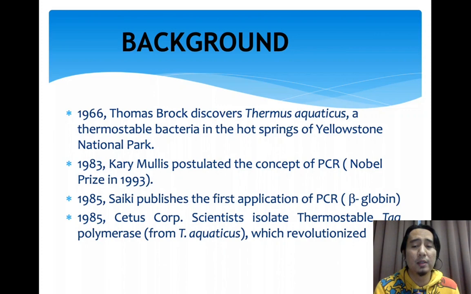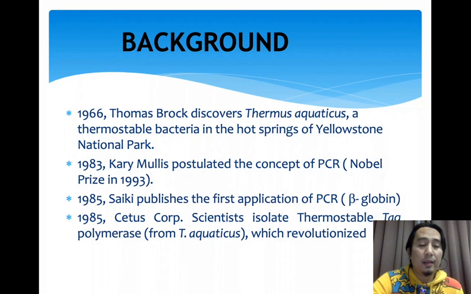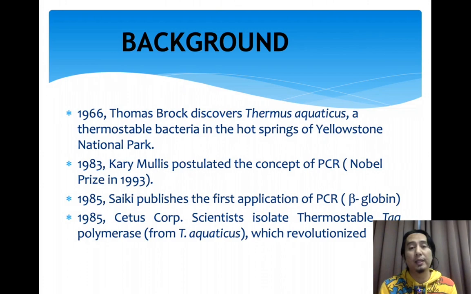Okay, so when Kelly Mullis invented PCR in 1983, they have a difficulty to use a DNA polymerase or Taq normal DNA polymerase, because the normal DNA polymerase cannot withstand a really high temperature, because the DNA polymerase is a protein, an enzyme. When enzyme been introduced the high temperature, so the 3D structure of the enzyme will be, what we call that, denature. All right, when denatured, it cannot be activated.